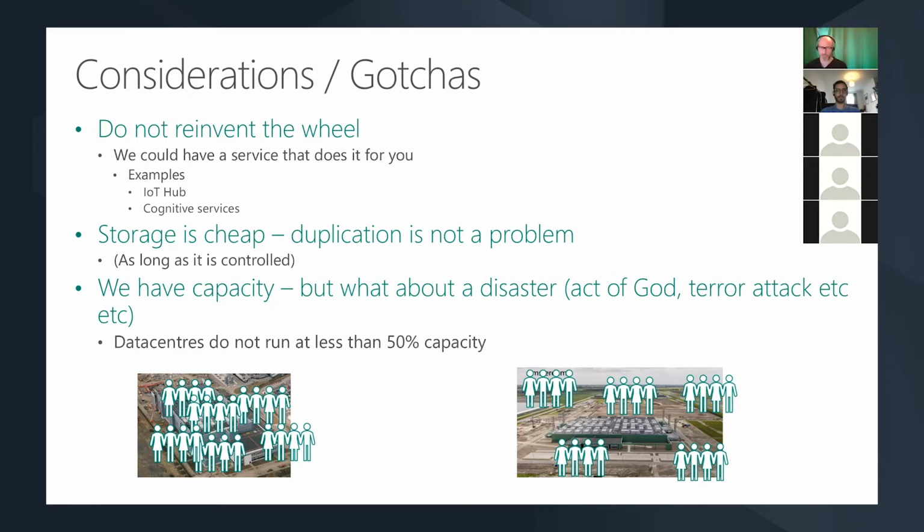Another good example is cognitive services. Cognitive services are basically AI services that use deep neural networks to do things such as voice to text, text to speech, image recognition, OCR, etc. They're just a web service you call, so they can save you a massive amount of time. If you had a problem where you had to identify, I don't know, something in an image, do object detection, and you weren't using something like our cognitive services, you'd have to go off, write a deep neural network, work out which platform you're going to use, what algorithms, what type of deep neural network, train it, and get lots and lots of images to go off and train it how to understand the world. And it's going to take you a long time.